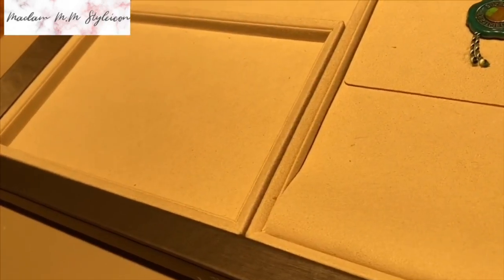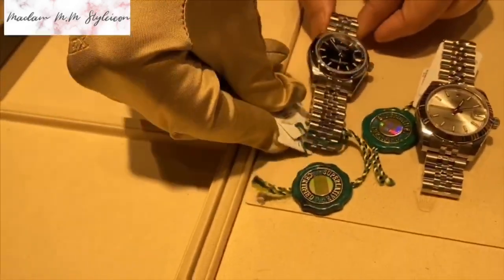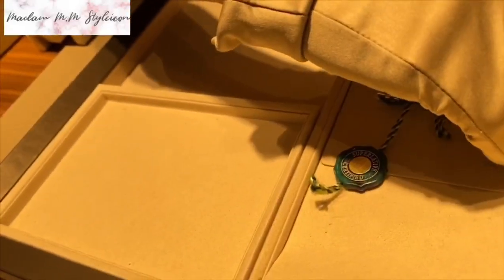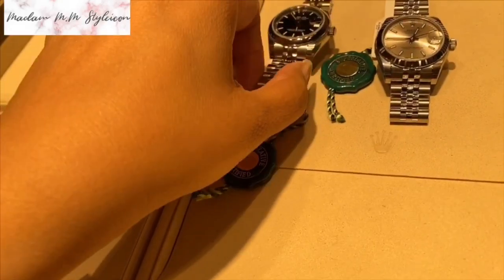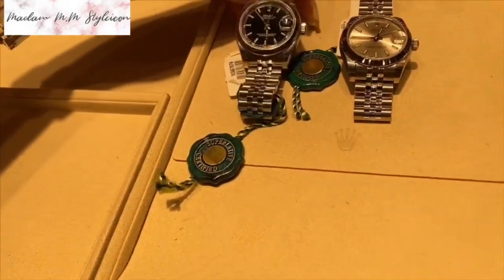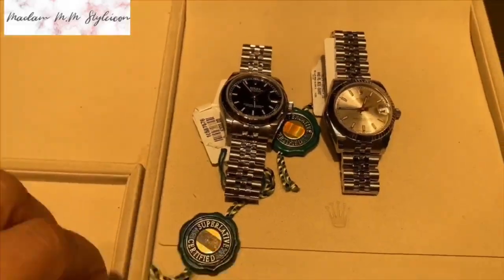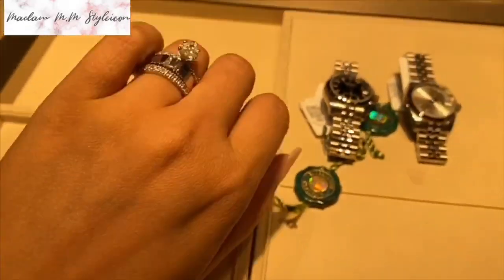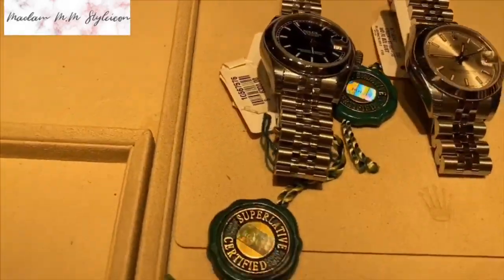And also the one with the model numbers. Okay, let's see. I was telling him to come look at the dial. Look at that dial. Look at the versatility of the dial. What can you wear, and when? Which one will you be most happy with? Decisions. I would get some paper and calculate.